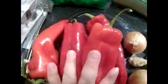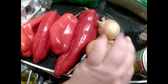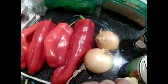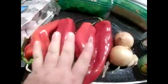So I have 4 peppers from the big half bushel of peppers I got for $8. So that's about 50 cents worth of peppers. And here's 2 onions. That's probably about 10 cents from the big bag of 10 pounds of onions that I got for $5.99. And then this piece of ginger, I'm going to do about half of that. That's probably about 5 cents, maybe. You could also use dry ginger, a teaspoon of dry ginger too. So I'm going to chop these up in my food processor.